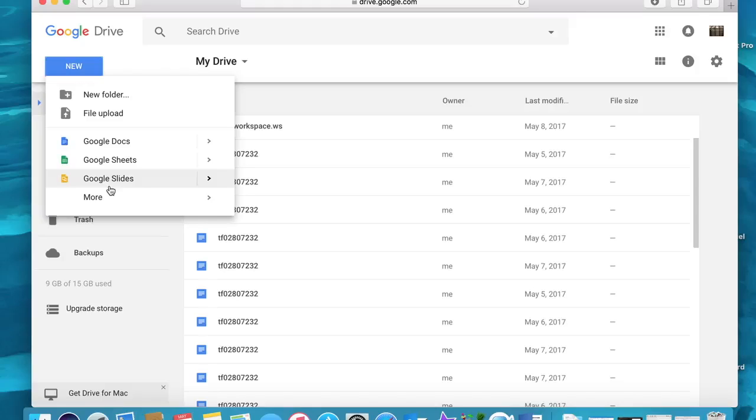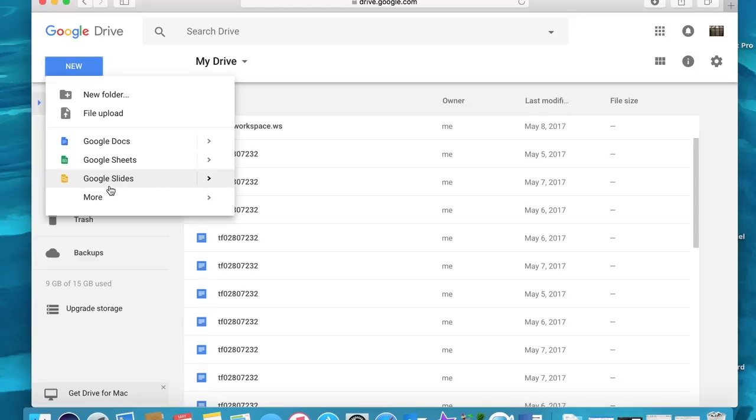But when we talk about using Google Drive specifically for collaboration, which is the main reason why I like to use Google Drive, what's great is that you can be online, so two different people could be online.